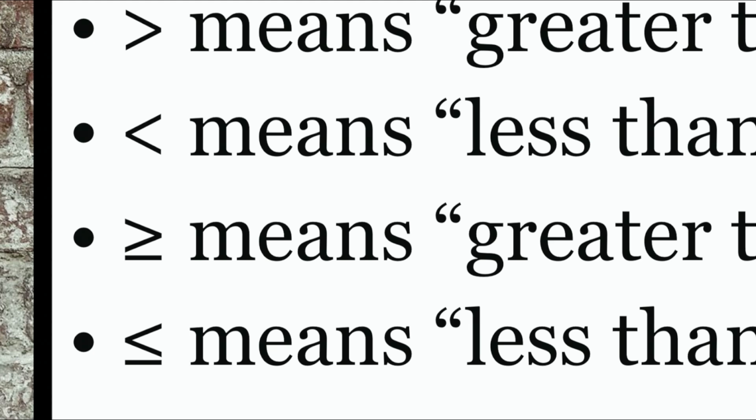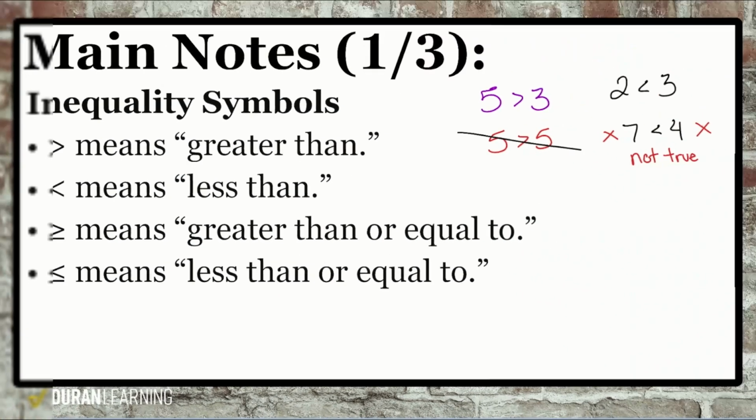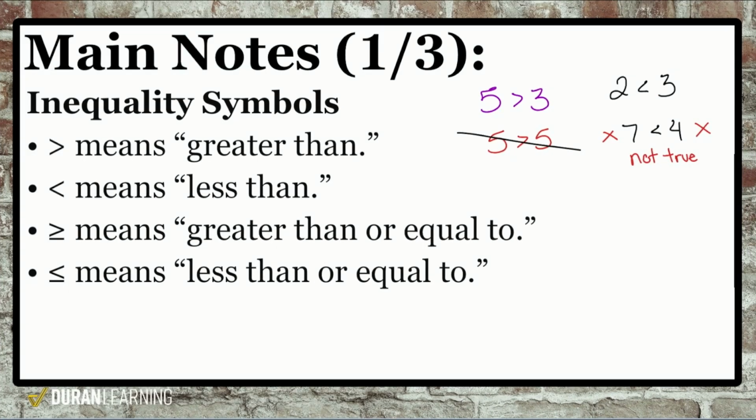Yeah, the line underneath the symbol, right? Exactly. The line underneath the symbol, that's really what brings in the or equal to. That's what brings that in. Now, I want to go ahead and show an example of what this looks like and how things are going to be, again, just slightly different. So let's go ahead and ask ourselves the same questions that we have before. Everybody, is 5 greater than or equal to 3, in your opinion? Correct? Yeah, that is true. It is true. 5 is greater than or equal to 3.